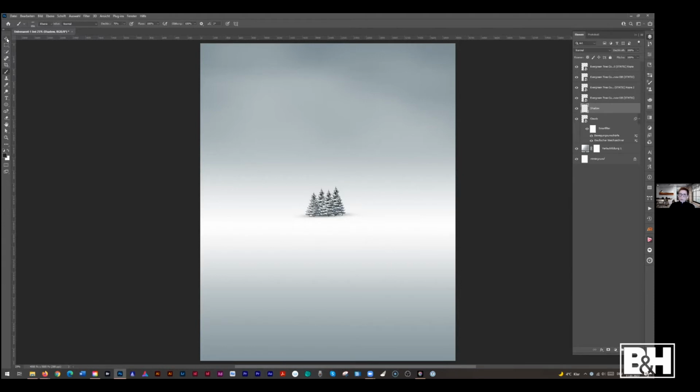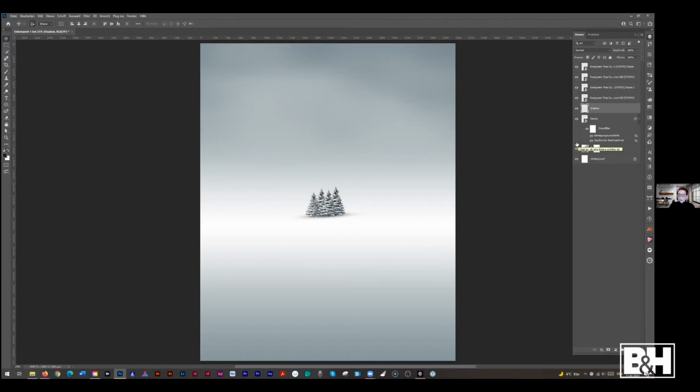Then drag it a bit back, down. Hold Shift to make it a bit wider. And Control T to make the perfect placing. Let's keep it. It's not perfect, but let's keep it. I think you get the idea.